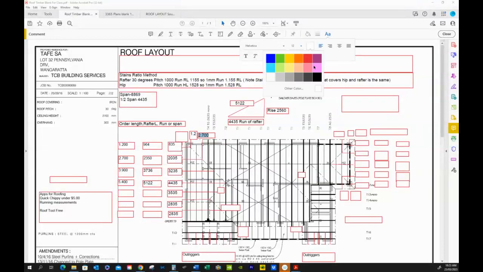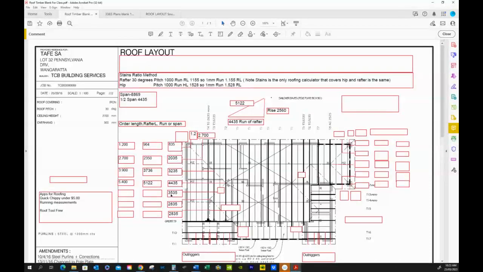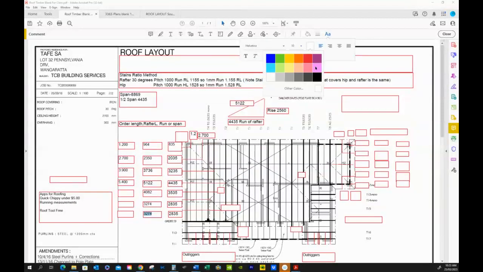There it is there. And what we've got, right, it's pretty much this end that we're going to finish off. All right, 3,535 times 1.155. You can do that with your calculator just to check, and we end up with 4 meters and 82, 2,835. All right, again, each of these, pretty simple. All right, so these are basically rafter lengths.